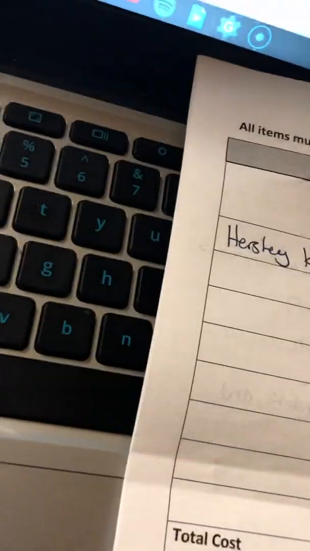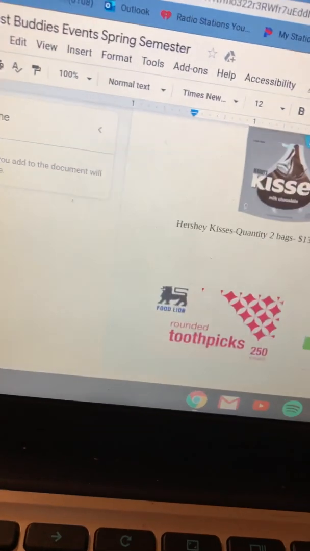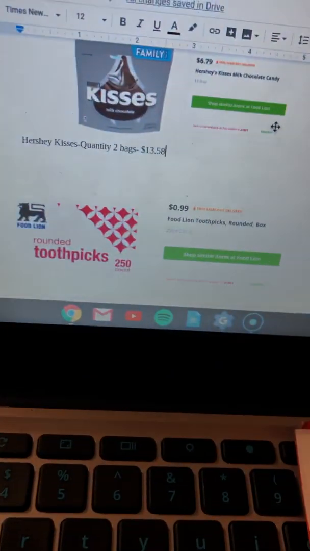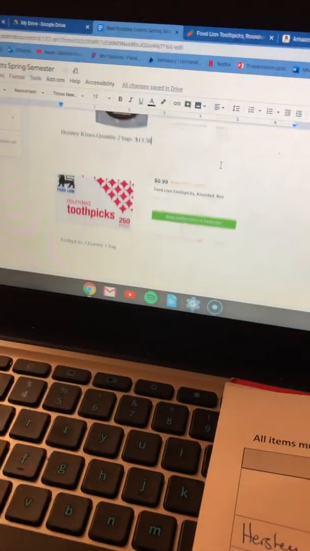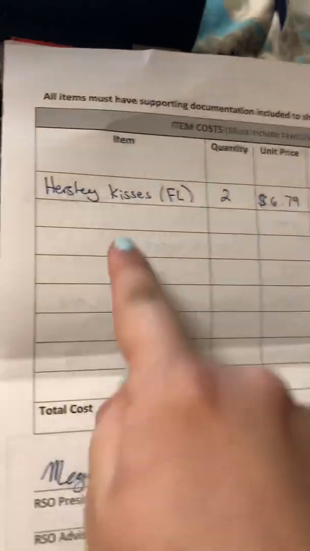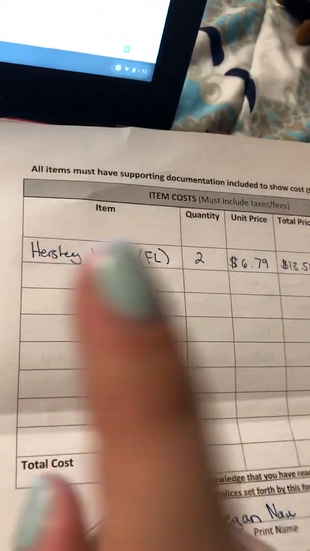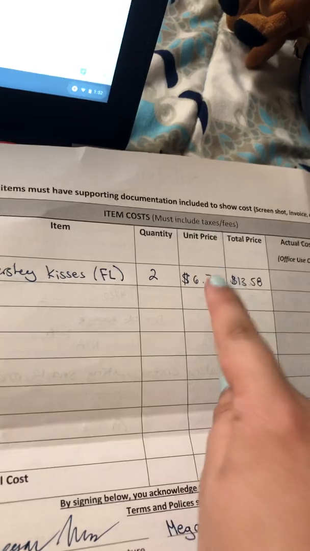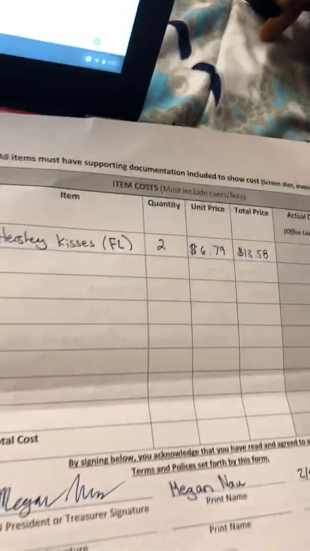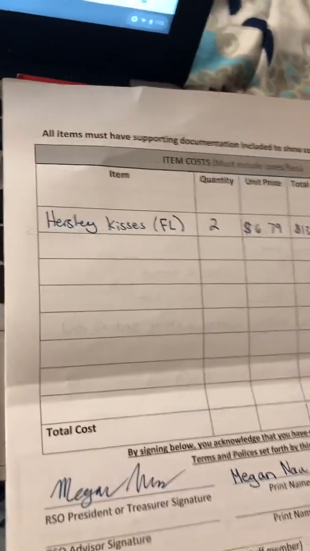So basically, at the end, when you do all the supplies, you would also do toothpicks, and here you can even do FL for Food Lion, and put those in parentheses. If you're doing Amazon, you could write Amazon next to it too. You have to do all those. There's obviously more that I'm going to do, but you guys are going to be doing it next time, don't worry. After you list everything down, just make sure you do quantity, where you're getting it from, unit price, total price with basically these 2 numbers multiplied. And then at the end, just total it up.